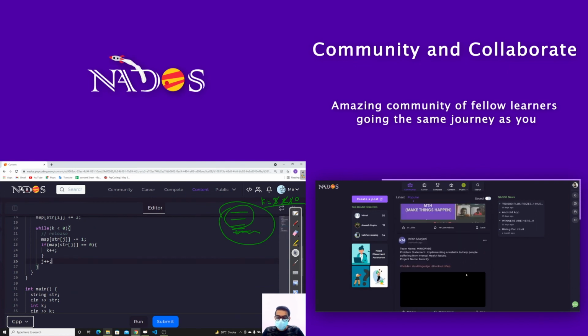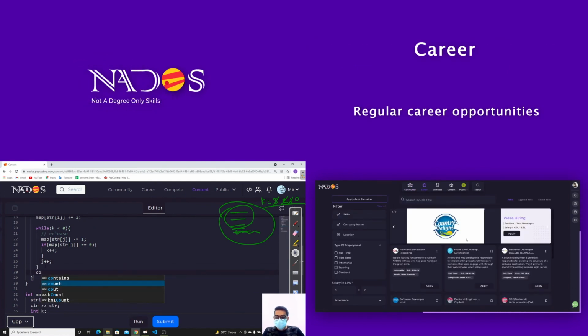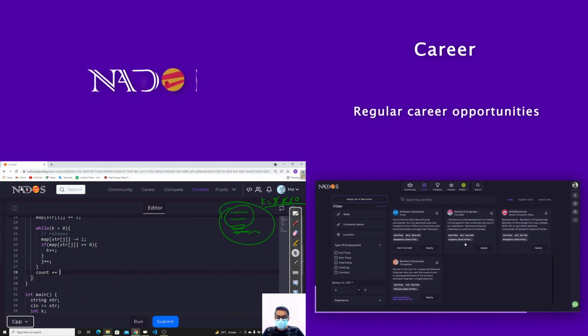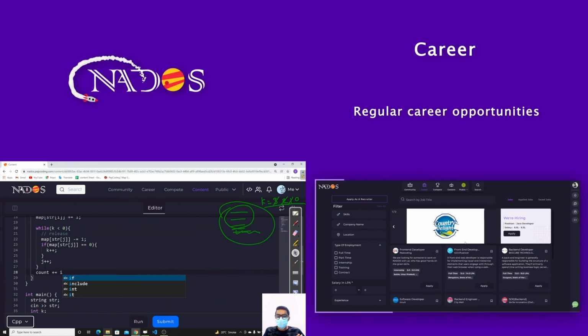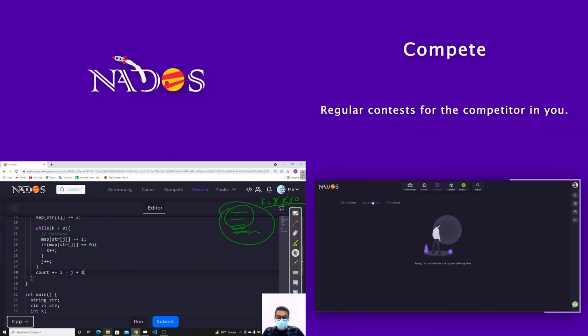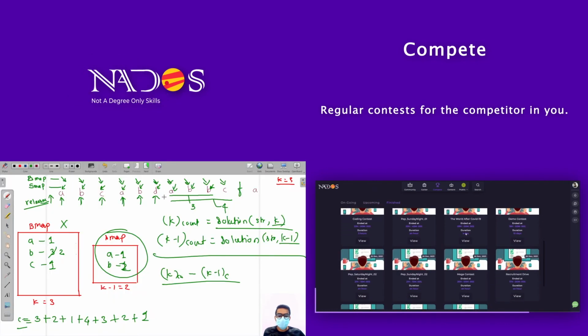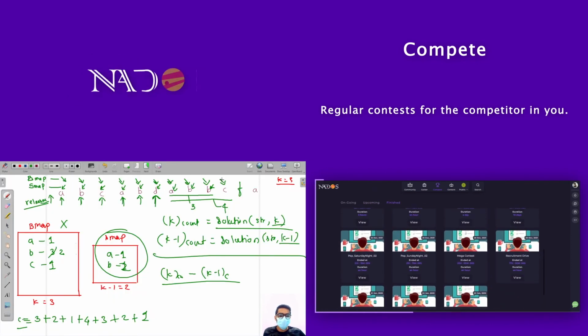Okay, now after doing this, we need to increase our count as plus equals to, if our i is at the 4th index and j is at the first index, so we are going to calculate the count of that. Our j is at this point and our i at this point.